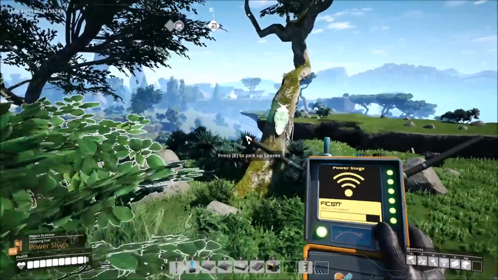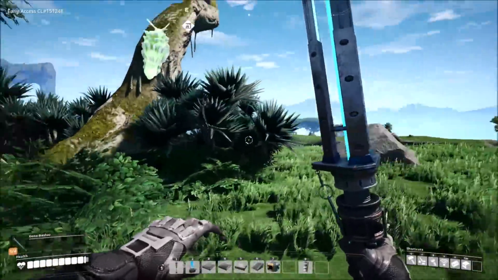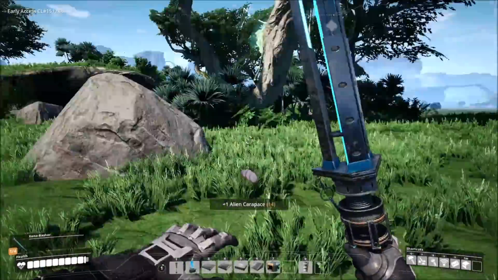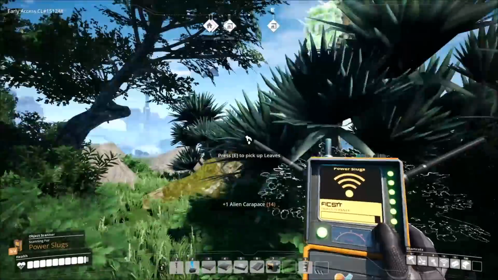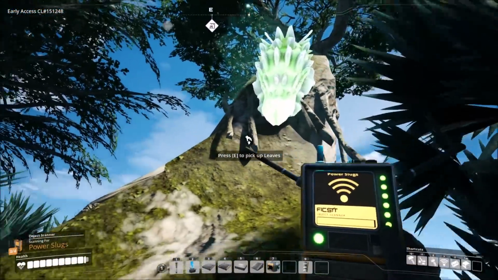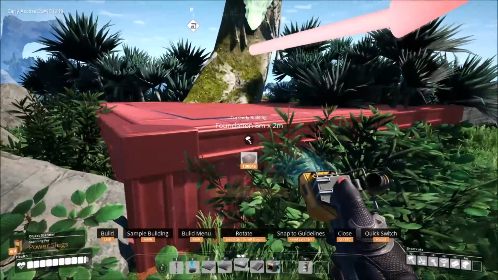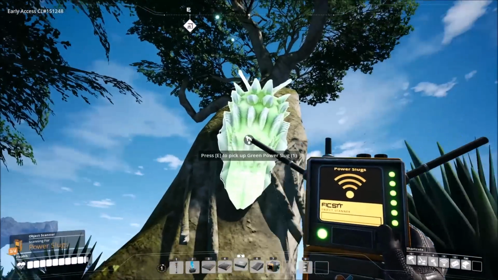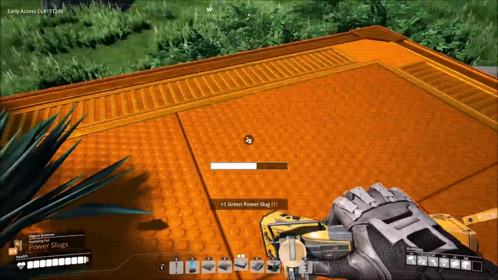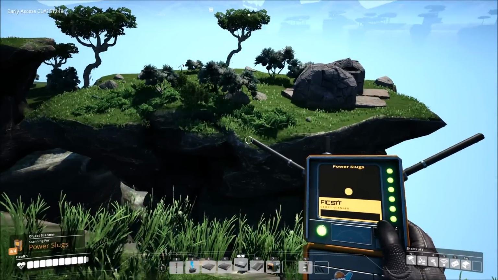Which, by the way... I hear a thing. Shut him down. Booyah. What I might have to do is something like this. Haha! Power slug. Nice! So, power slug is like we mentioned before. Super cool, super useful. And you're gonna like having them.